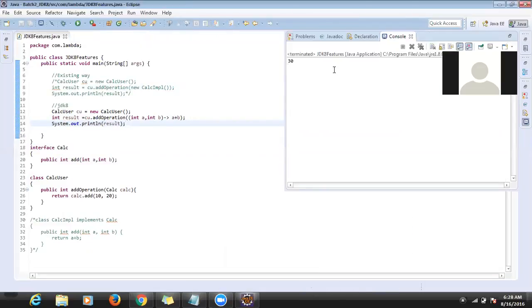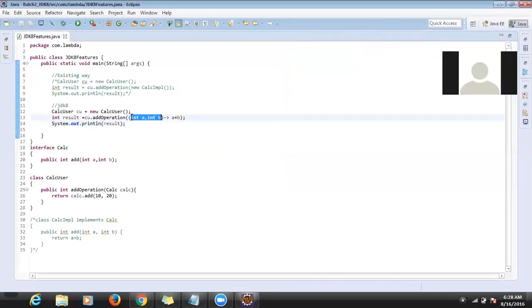Now we are getting the results. So we didn't implement the calculator interface, and we didn't use any extra class. This is basically a method. We are implementing the method directly, not the entire interface. We just pass the method and the business logic.